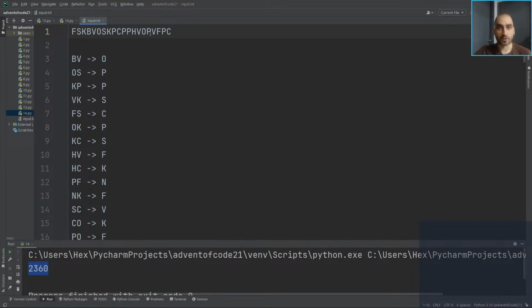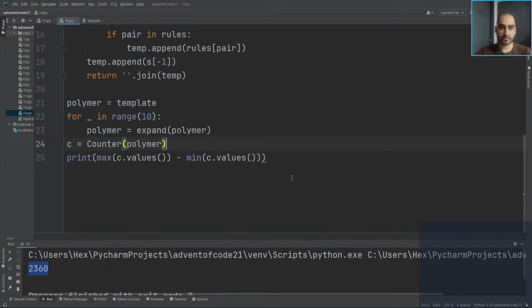Like if I were to swap FP, well, we could test this out. Well, no, because we would actually change the pairs count. But let's work under that assumption.